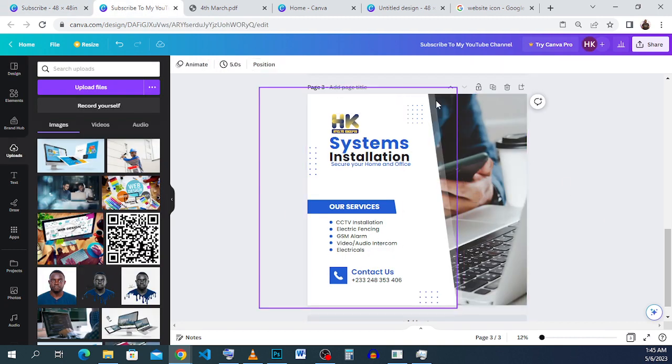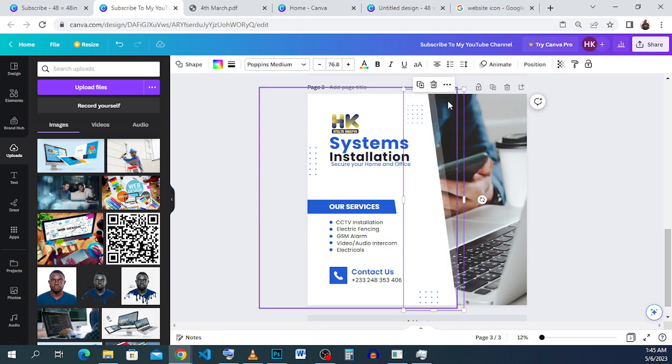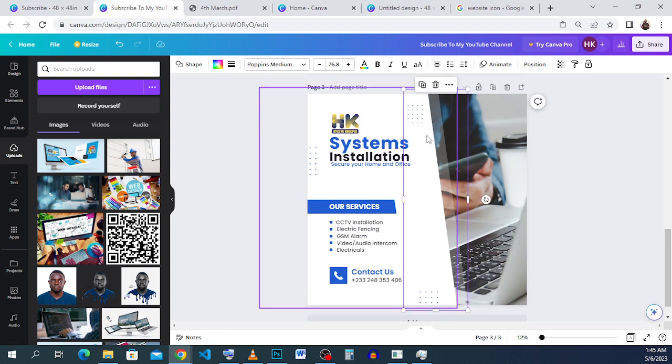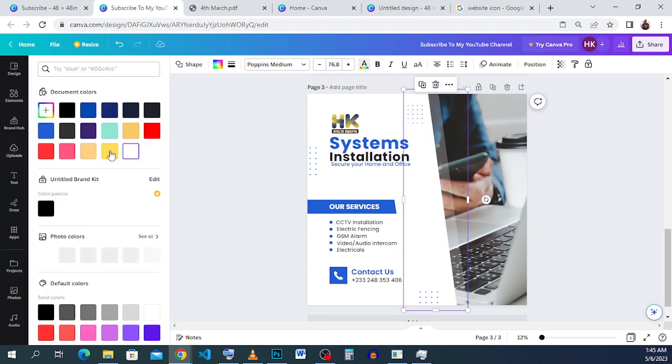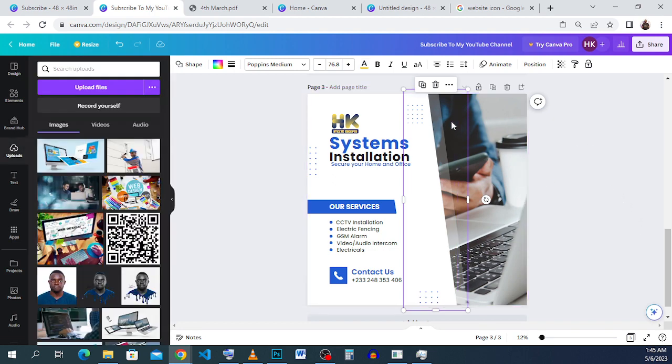So you realize there's this element here that is slightly faded. Because there's yellow in my logo, I would want to change it or give my design some touch of yellow. So I think I did it, it didn't work. So just click outside and then come again and click the element.